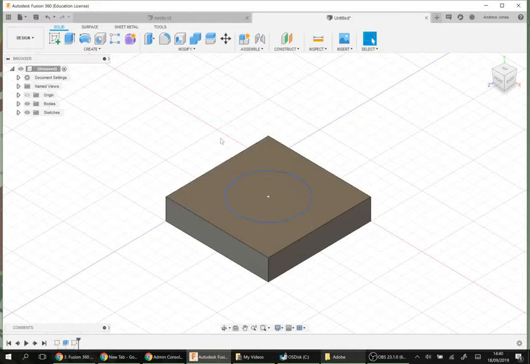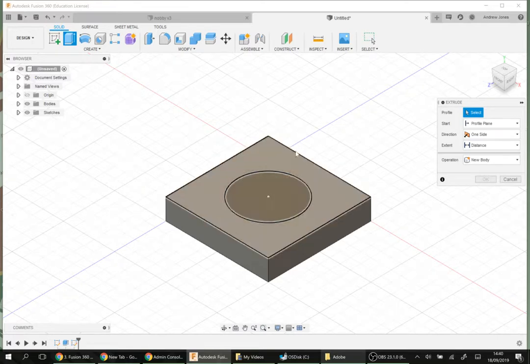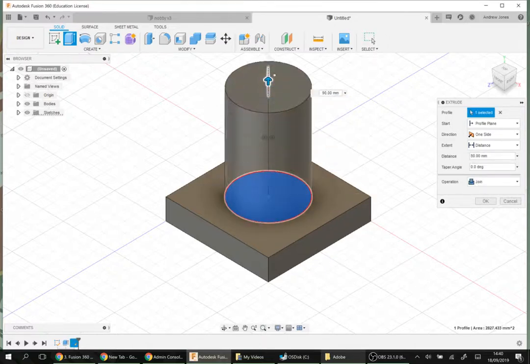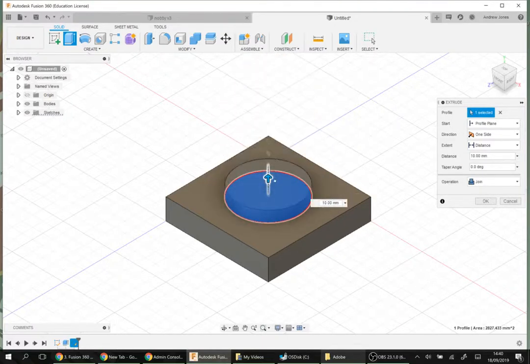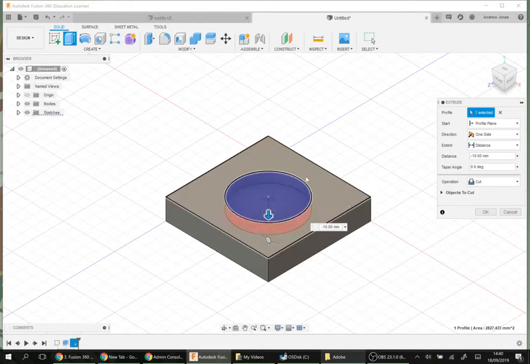I now need to extrude that again. So up here to Extrude, or press E. And which shape am I going to extrude? I'm going to extrude the circle, so I click on that. Now I can extrude it up, but I wish to go down. So I'm going to go down, as it already says there, -10. Okay, and press Enter. Before I press Enter, have a look over here, Operation. This is important. The operation is Cut. Okay, I've got a few choices, but it's going to cut out from that shape.